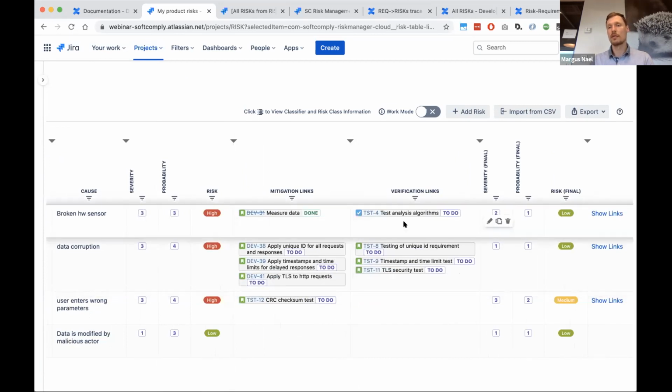Then you of course create the test cases for each requirement and link also those test cases to risk. So if you just follow a simple kind of common understandings for development, then the linking between issues is something you will do anyways.